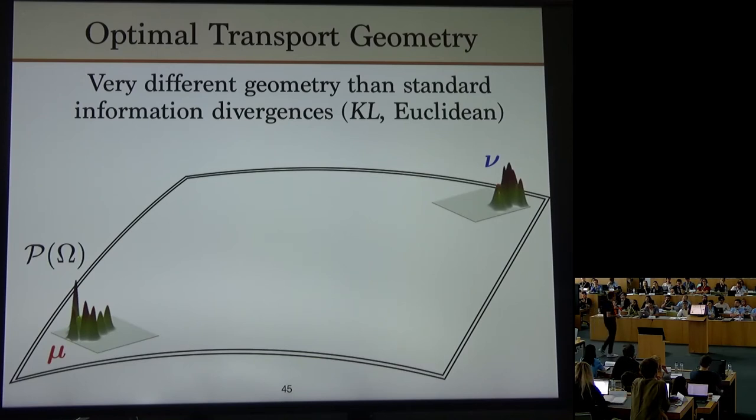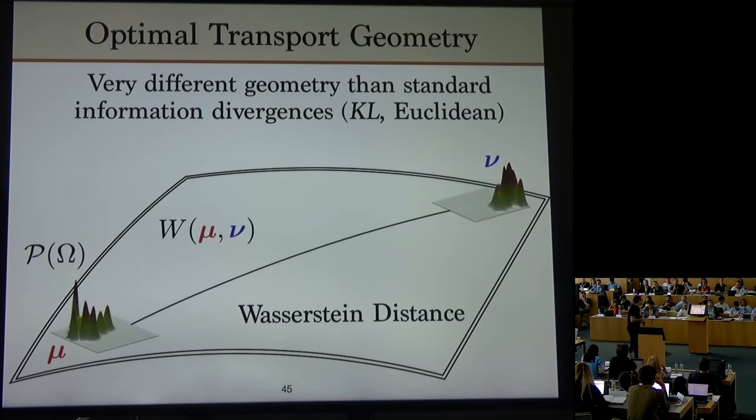So by a geometry, I mean the following. Here I am in the space of all probability distributions, okay? This is the manifold, if you want, where you have all probability distributions on omega. The small cartoons that I have on the left and on the right are basically mixtures of Gaussians. I proposed a very flexible way to compute distances between probability distributions by saying, I will find a coupling between them that is the least possible costly. And the cost here depends on basically how expensive it is to move mass from one point to another.